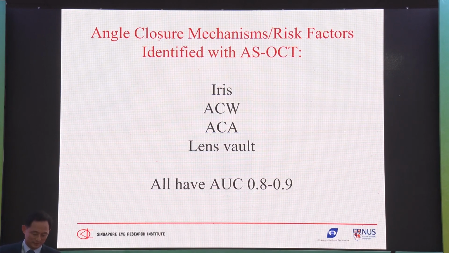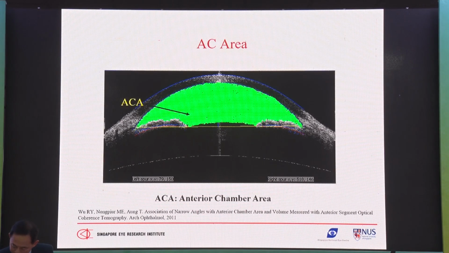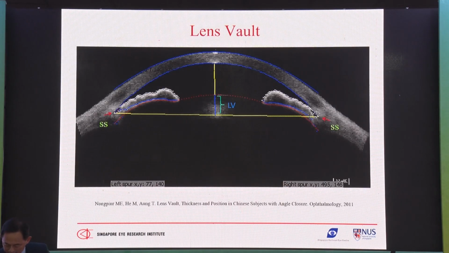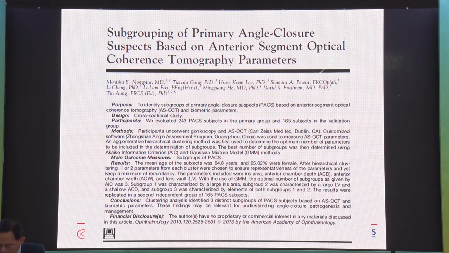Anterior segment OCT is also useful because we are able to look at structures and make measurements of anterior segment structures. For example, the iris, and we found that this is an independent risk factor for angle closure, the iris thickness and area, the anterior chamber area, anterior chamber width, and as Dr. Seota mentioned, lens vault. So lens vault is, in some cases of angle closure, the lens is very big, especially jutting anteriorly into the AC. And these cases will need a lens extraction. So this literature shows that angle closure is not a homogeneous disease. There could be some different mechanisms in different patients. And as Dr. Seota mentioned, we've looked at whether there are subgroups of angle closure patients based on anterior segment imaging.